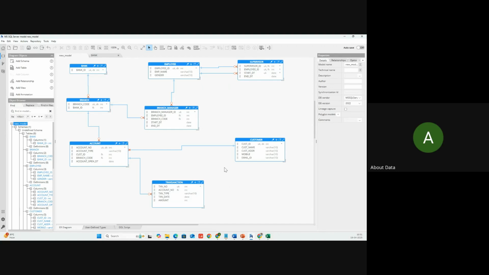I got requests from a few of you to create a dimensional model on a sales table, so I have created one use case which I will discuss tomorrow. Any question on relational model, theoretical or practical? I think you are okay with relational model.